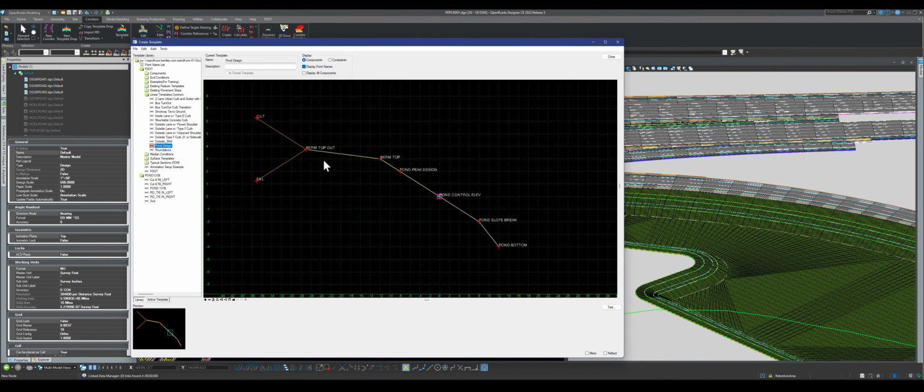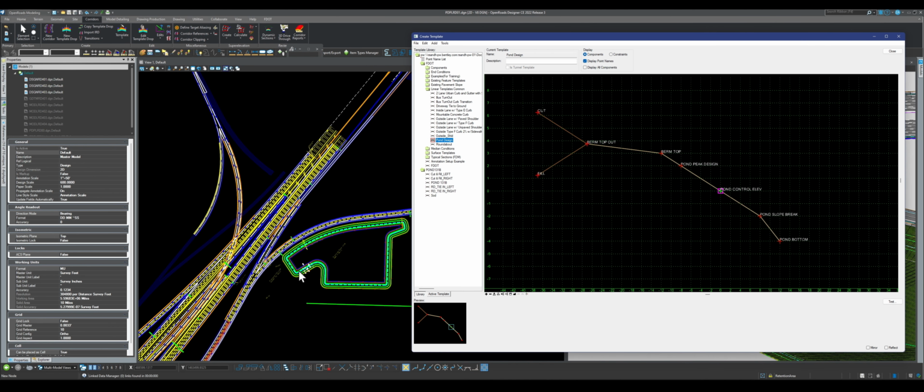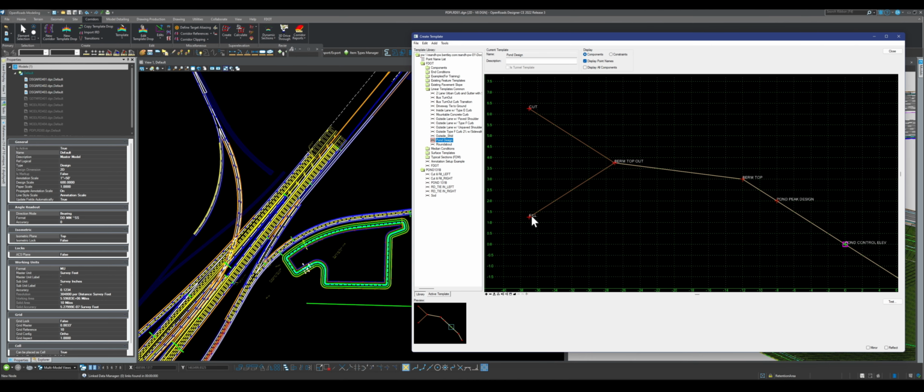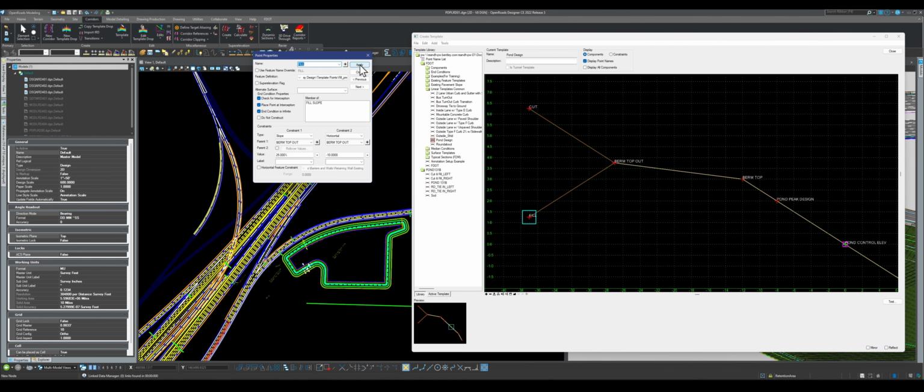And as you can see, they have 1, 2, 3, 4, 5, 6. So from my understanding, to make this work, we're going to need to make a middle line somehow here between this one and this one and give it a profile that works with our design, and then we can lay this template on it. And as you can see here, they have cut and fill attached to it. So let's open this cut and fill.